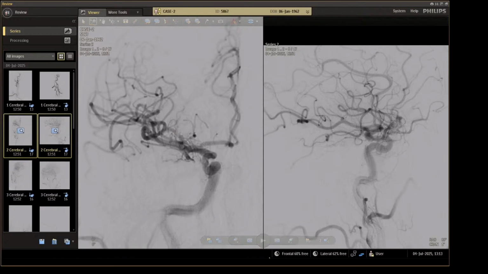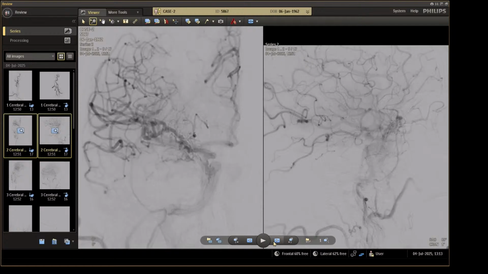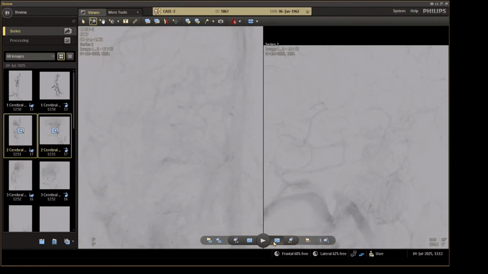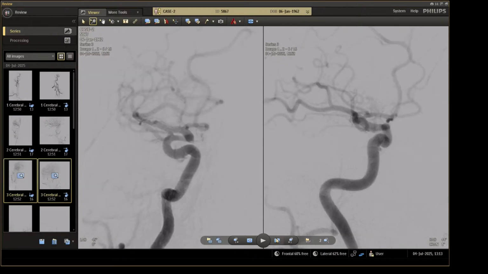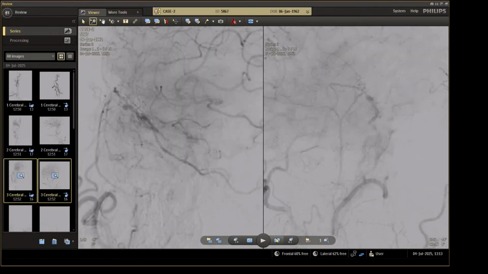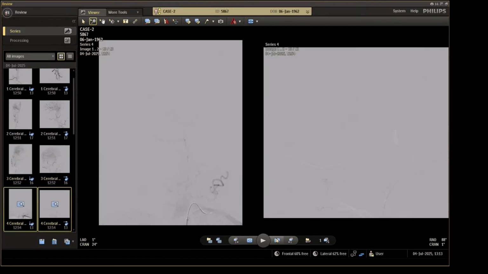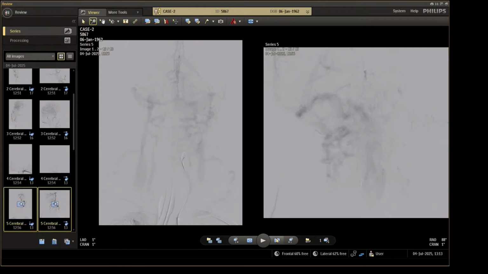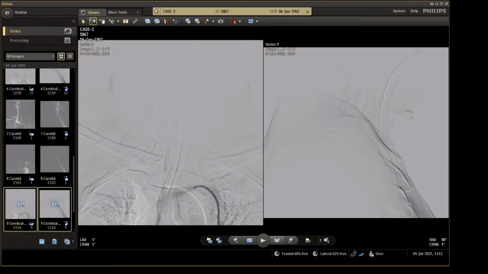This is artery and this is vein, and it's draining to the cavernous sinus and the sphenoparietal veins. The flow is not so high, that's why it's a good PICOM on the left.